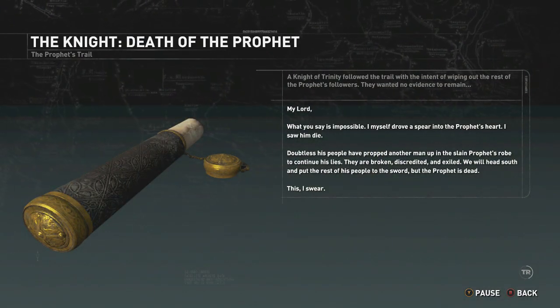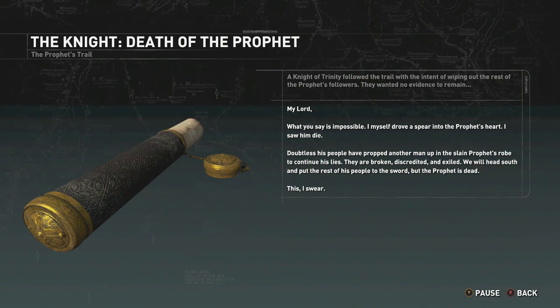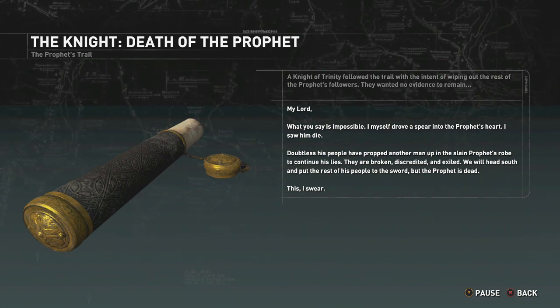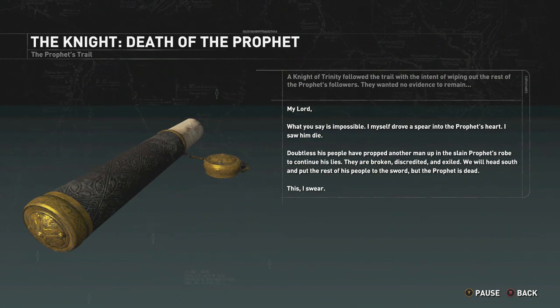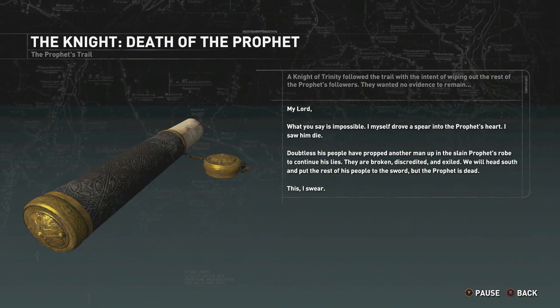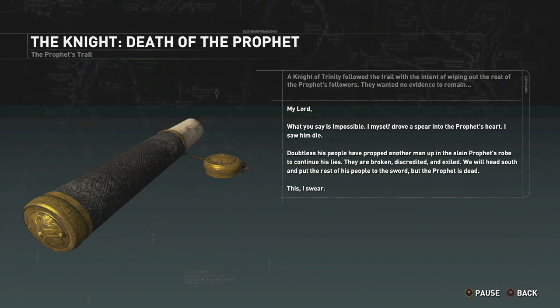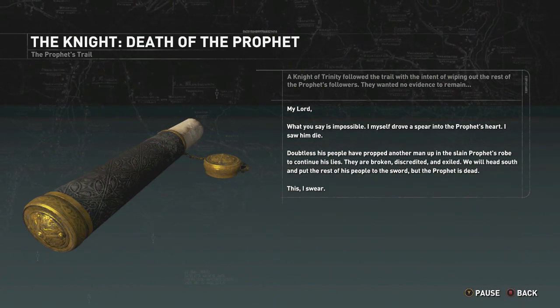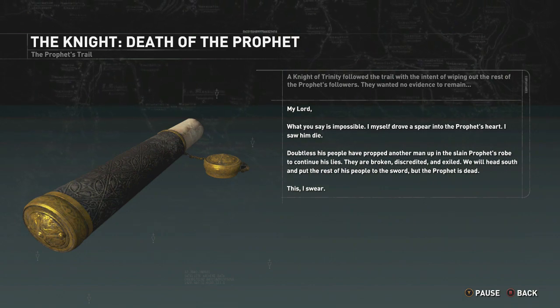My lord, what you say is impossible. I myself drove a spear into the prophet's heart. I saw him die. Doubtless his people have propped another man up in the slain prophet's robe to continue his lies. They are broken, discredited, and exiled. We will head south and put the rest of his people to the sword. But the prophet is dead. This, I swear.